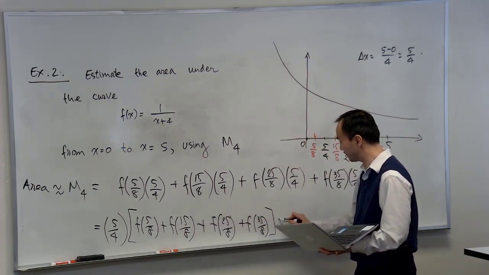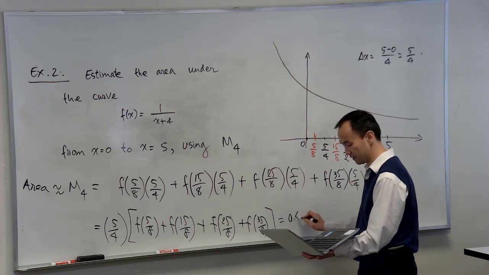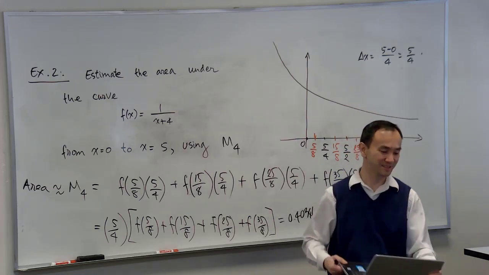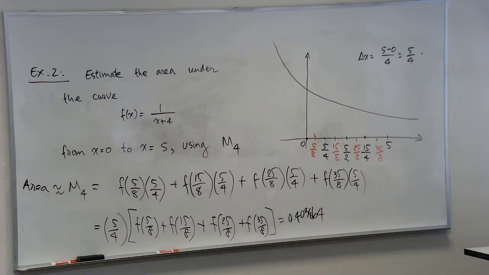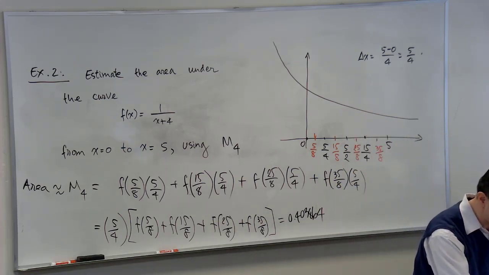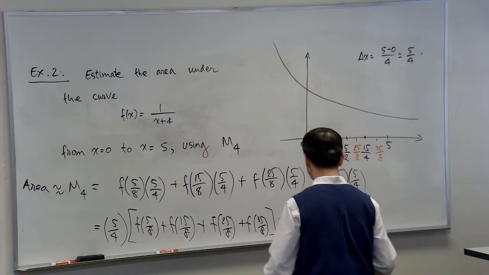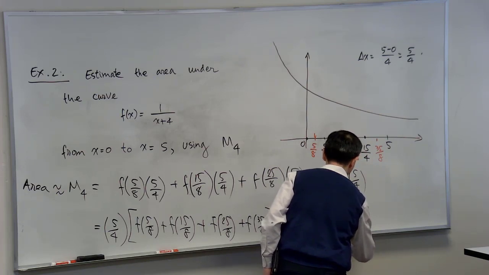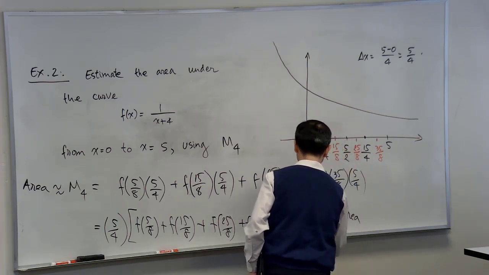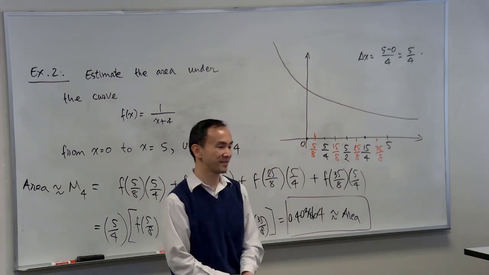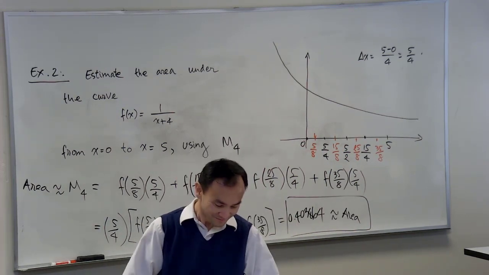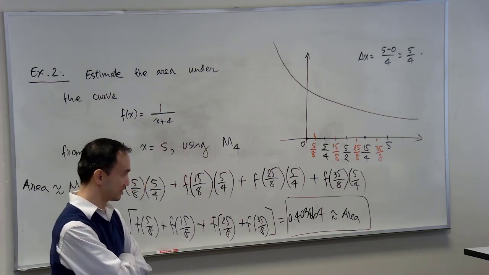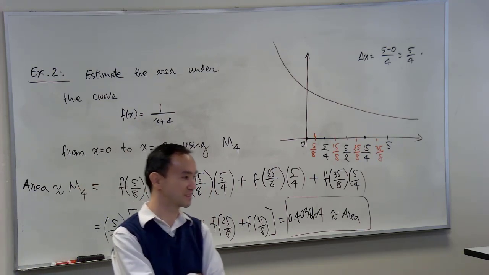For the M4 here, that's going to be 0.40386. Okay, that's the answer I've got for my calculation, but maybe I typed it in incorrectly. But that's how much we can approximate our area with. That's approximately equal to the actual area. Yes, we want some work. It's tedious and a lot of effort, but that's how it's done.